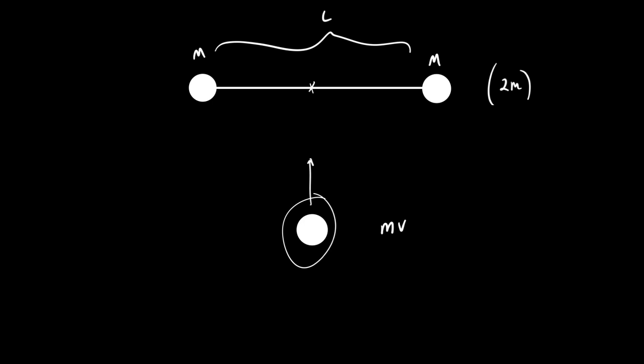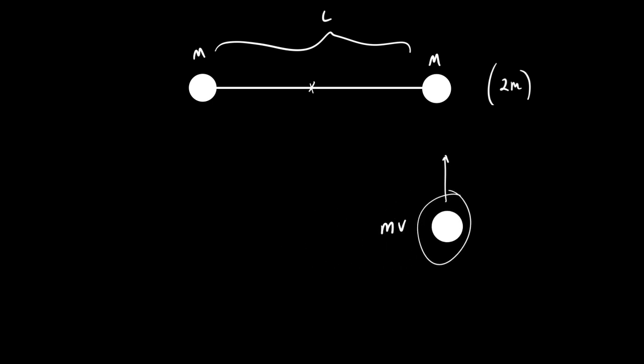Okay. The version of the problem that's interesting is the one where they take this object and have it hit the side here. After this collision, the system has both a linear momentum and an angular momentum. And that's the one I want to talk about today. I want you to consider two different variants of this problem, because one of them is much harder than the other one if you're not careful.